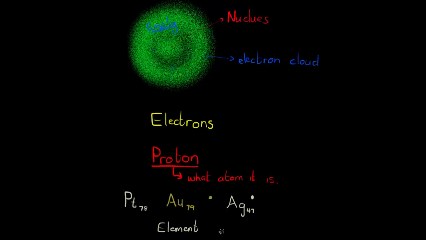Now also in the nucleus we get neutrons. The number of neutrons in the nucleus is roughly the same as the number of protons, but it's not necessarily the same. Most of the time I can have the same number. When I find an atom, it has the same number of protons and neutrons, but sometimes they can be more, sometimes they can be less.